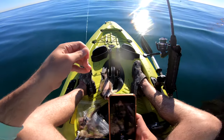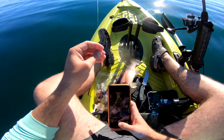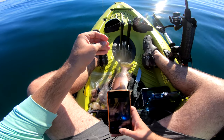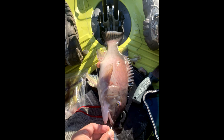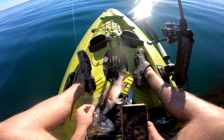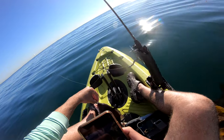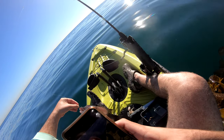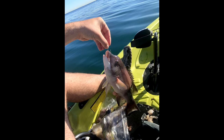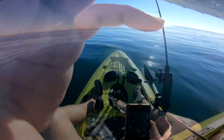Oh my god. How beautiful is this fish? How beautiful is this fish, guys? Perfect hook set too. Life doesn't get any better than this.